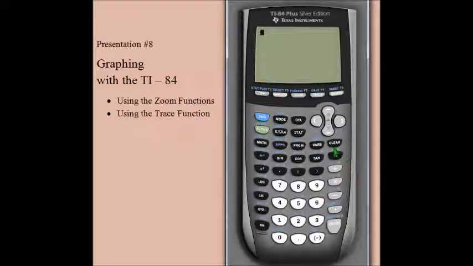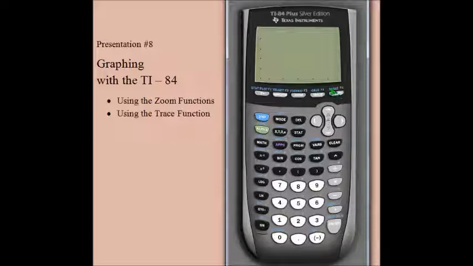To start, we're going to go to our calculator and we're going to enter in a graph. Let's say we wanted to graph some random line, 2x plus 1. Then I hit enter, good habit, and now I hit graph. What the heck do I have here? I don't see anything. Not a thing.